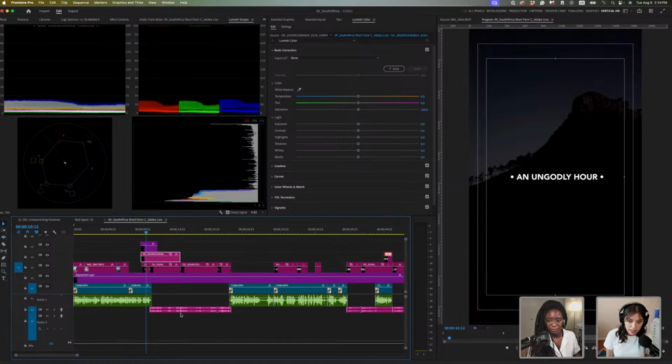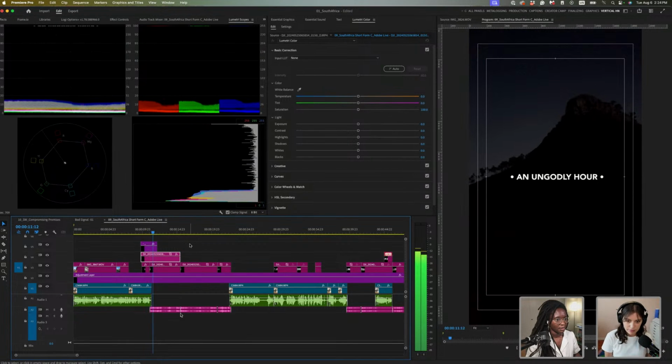Hallease has been using the proxies just for the sake of the stream, but also when you're editing, if you turn your proxies on, you're able to edit a little bit smoother without waiting for all that heavy footage to load up. Okay, it's more or less keeping up with me.